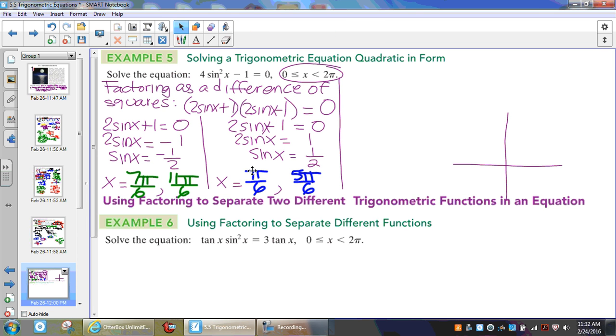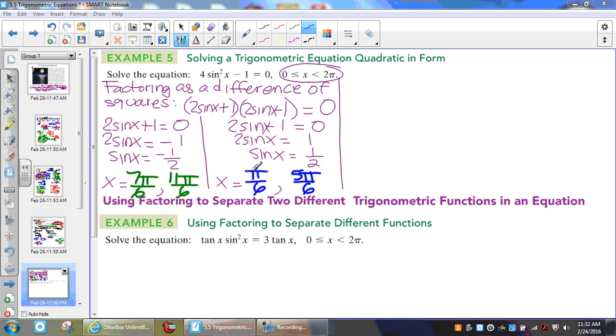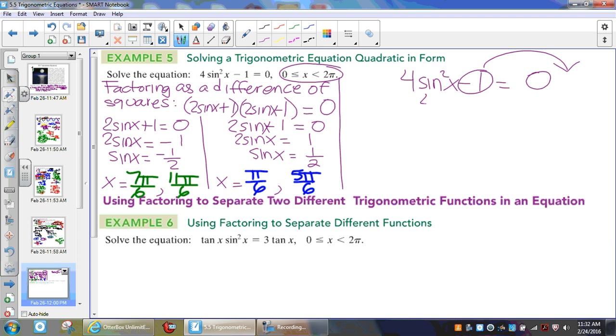All right. The other way that you can solve it, I'm just going to show you how to set it up. The answers obviously will be the same, right? So this is what you could do. You have your equation. You could first take care of this negative 1 by taking it across. Of course, it will become positive 1.